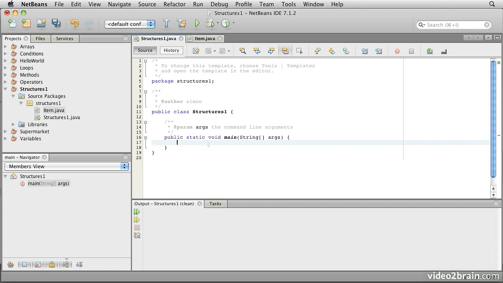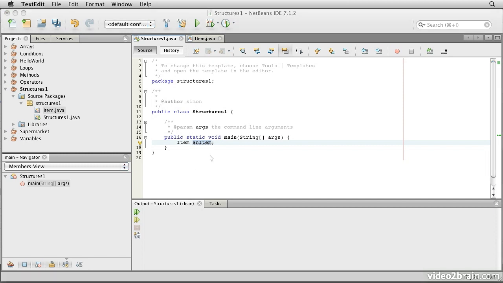Like any variable declaration in Java, we start with the name of the type, and then we specify the name of the variable. So in this case, we can say Item item. Now, interestingly, Java does not create the storage for the item when we say this. What it's actually done is to create a single variable that will refer to or point at an actual item. So the next thing we have to do is actually create the storage and make item point at it.